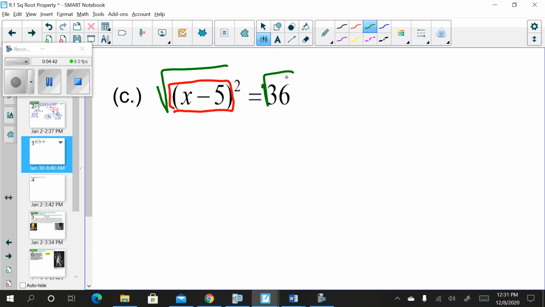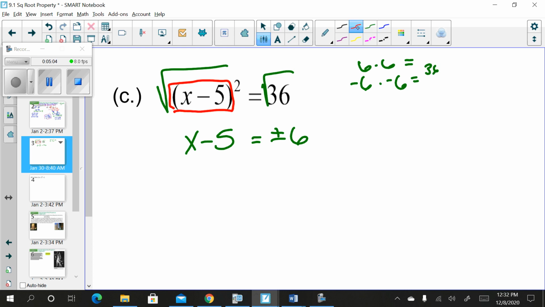And when we do that, the square root of something squared gives us the value underneath. That's the whole purpose of this, it undoes what's been done to that base. Now over here, we get plus or minus 6, right? We get either positive 6 or negative 6. Because remember, a positive times a positive and a negative times a negative are both going to give you that same result of 36.